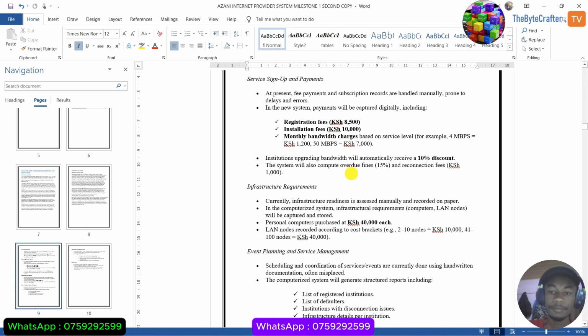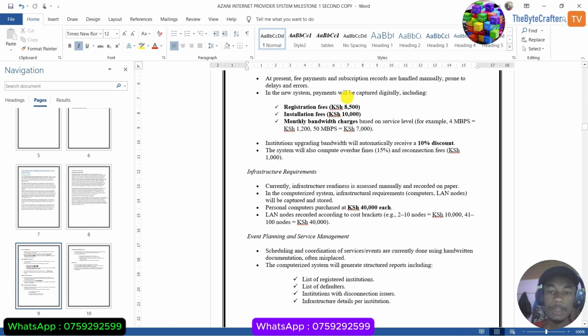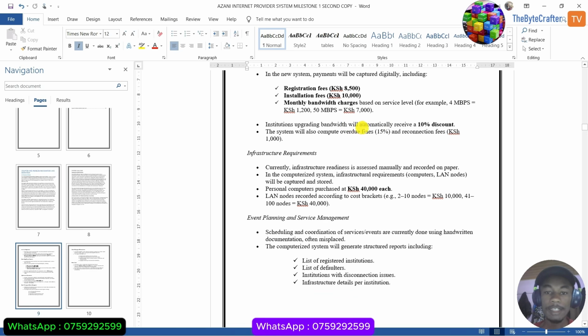And then we can break down and say that on the new system, payments will be captured digitally, including the registration fees, the installation fees, the monthly bandwidth charges based on the service level. So the 4 Mbps package, this just means the different packages that are charged differently, and then the institutions that are upgrading the bandwidth will receive a 10% discount on the next higher bandwidth.